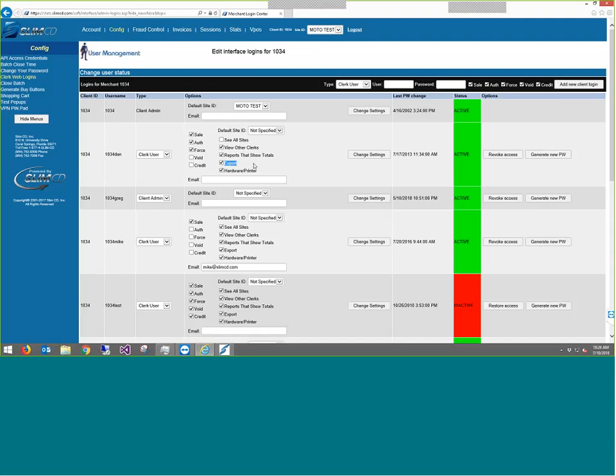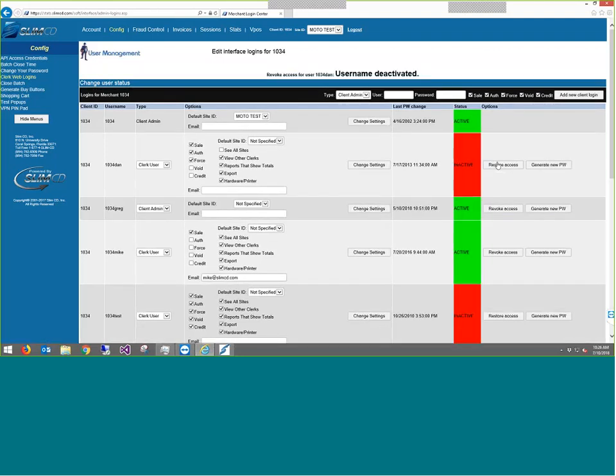I should note that even though you cannot export full card numbers from our system, you can export data such as addresses, zip codes, phone numbers, emails, if they're in here. You can also specify if they can change any settings in our apps. And just to note, these users work across platforms. So on our desktop software, on our mobile apps, and on the web portal, your user can use their same username and password. I can turn off their access with a click of a button.